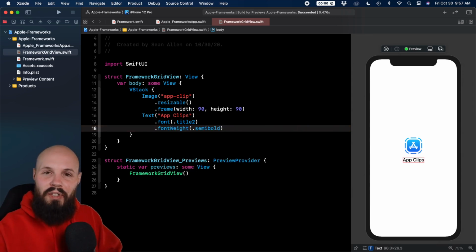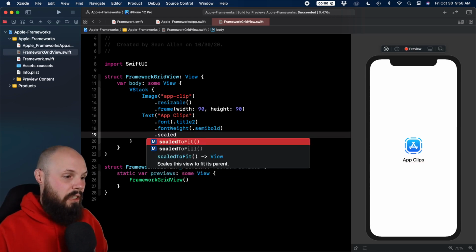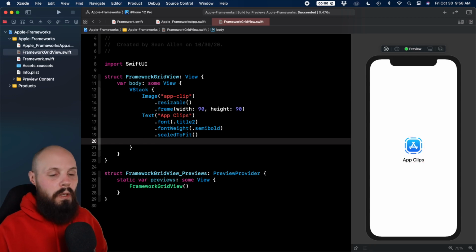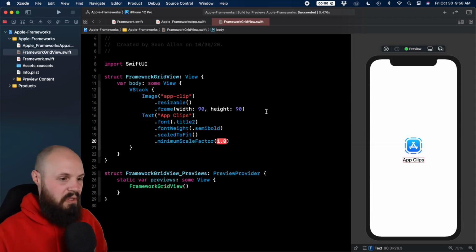But if you remember when I gave you the challenge, I said some of these framework names are long and our grid squares are only so big. So we're going to need the text to be able to shrink to fit the name if need be. So there's a couple more modifiers we've got to put on our text for that. Scaled to fit, there you go. And then now we want to give it a minimum scale factor, and we'll say 0.5.